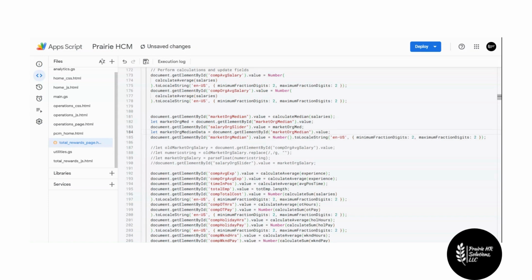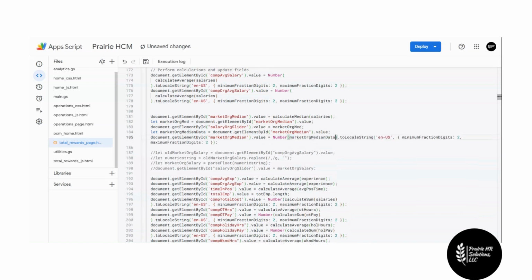And then what we'll do is we will take this market org median, which is here again, and then we will pass this to a number. So essentially what's happening is we are going there, grabbing the value in the old format, and then setting that value over again with our number. Okay, so let's save this and see how that works.